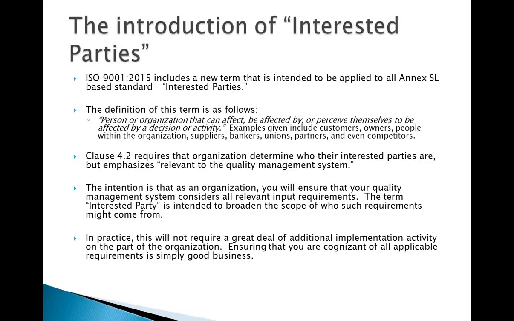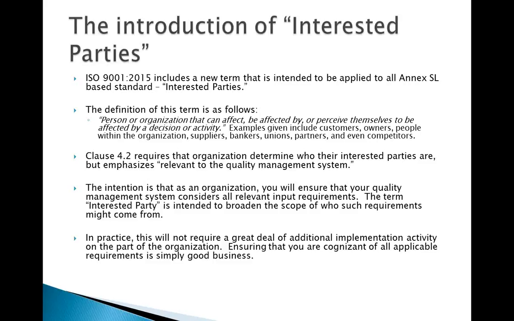And you'll note, again, the whole aspect of internal and external. Now, really, in practice, this was intended all along. You know, as an organization, when you plan a decision, when you plan an activity, it's good business to consider who might be affected by that decision. The standard is introducing this term kind of to broaden the scope of who you're going to consider might be affected by your decisions as an organization.